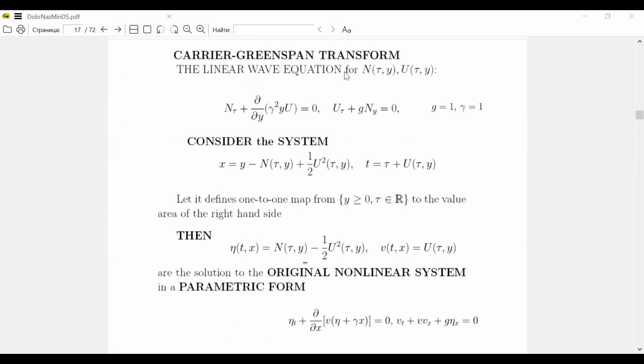They constructed it using this pass into Riemann invariants and so on. But actually, it's not necessary to know anything about it. Just the solution is constructed in such a way. First, we need naive linearization of our original problem, the shallow water one-dimensional problem.